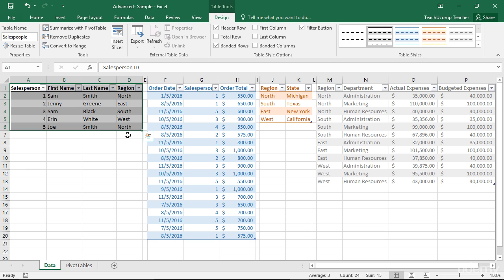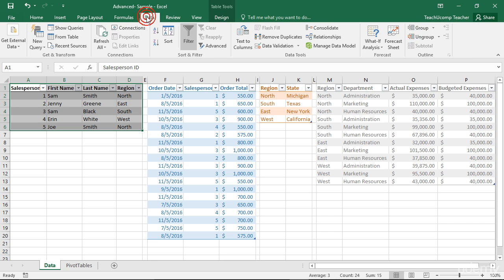Only table data that has been formatted as a table with a table name value that can be referenced can be added as a data source when adding tables to the data model. Also note, however, that the tables can be available within any opened workbook in Excel and do not necessarily need to be included within the workbook into which they will be added to the data model. Once you have the tables opened and available in Excel, simply open the workbook where you want to include the tables within the data model.